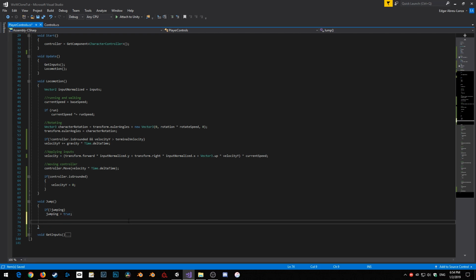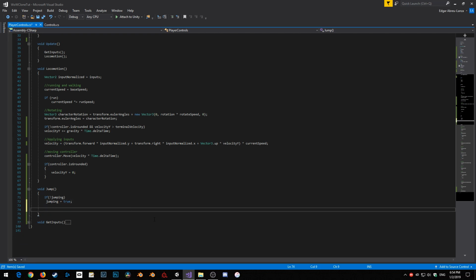And then after that, we're going to set jump direction equal to transform.forward times inputs.y plus transform.right times inputs.x. Then we're going to take all of this and put it in brackets, and after the brackets we're going to put .normalize.